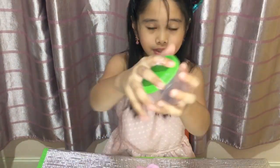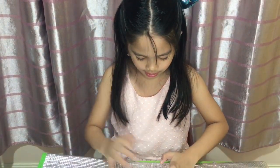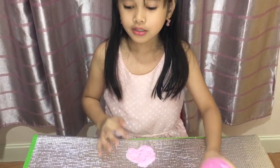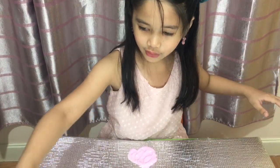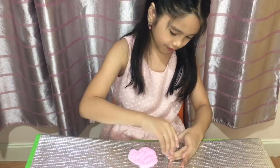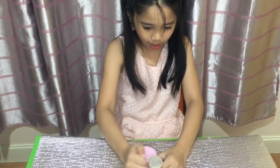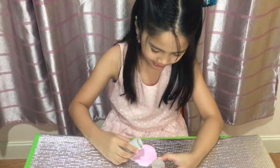Now, this is the container that I'm gonna be using. Okay, so now, like I said earlier, I was gonna get these things out, but I think it's gonna be stickier if I put this because it's not kneaded yet. So I'm gonna put the scent and the glitter first. Firstly, I'm gonna add the glitter and I want to add silver. Okay, I'm gonna tap this because if I open this, it's gonna go everywhere. So I'm gonna stay far because it will put glitter all over me. Oh! Okay, that's what it looks like. We're just gonna add only a little bit.